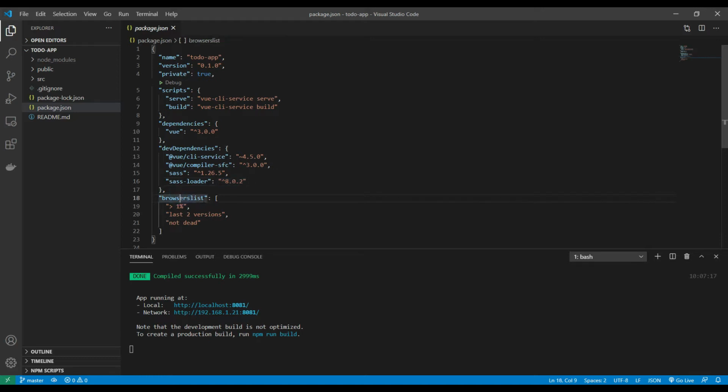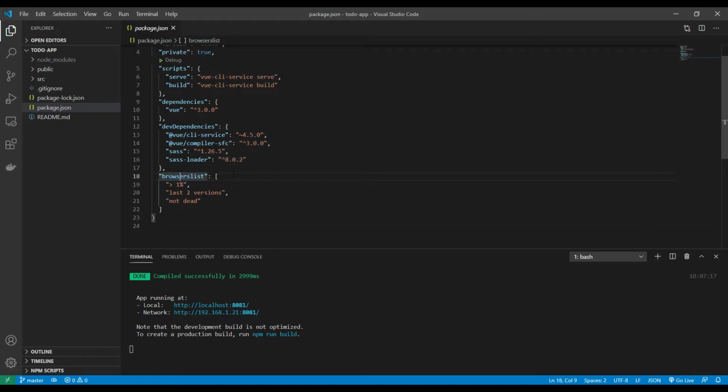Then we have the browserslist, and this provides a list of browsers in the form of queries that can be interpreted by multiple tools such as Autoprefixer for CSS post-processing, or Babel for JavaScript transforms, and a few others. By this, we can decide which versions of browsers we want our app to support. You have to remember that the more browsers you want to support, the more additional code will be added to the final app bundle. That means bigger size and slower load times of the app.